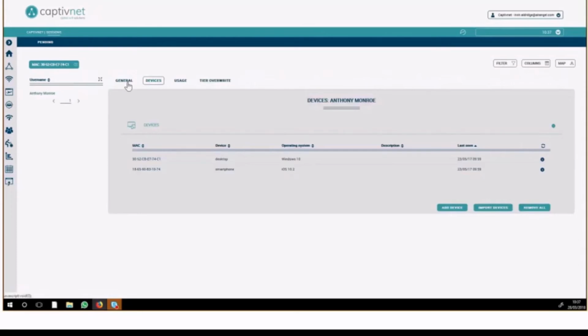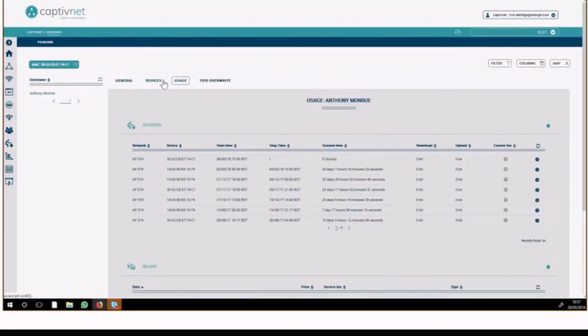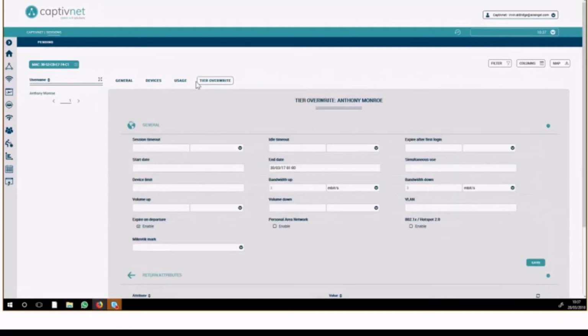We can say, okay, yeah, I can see that you're connected, I can see that you're using data, but you're not having a great experience. So let's override for this particular user. Maybe the CEO's arrived, or Mike's arrived in the hotel. You want to give him a great experience. Let's give him 300 megabits a second bandwidth, and it's going to override it for this individual user group's devices, so it'll immediately give them an update.